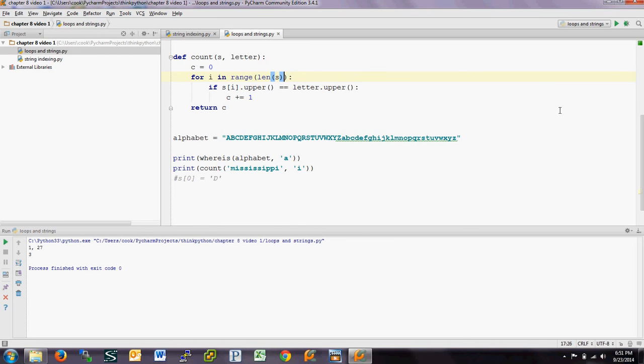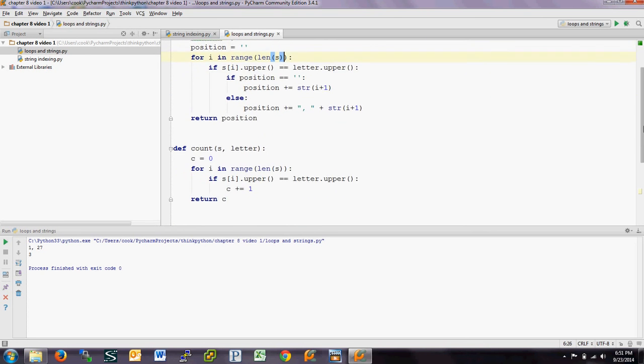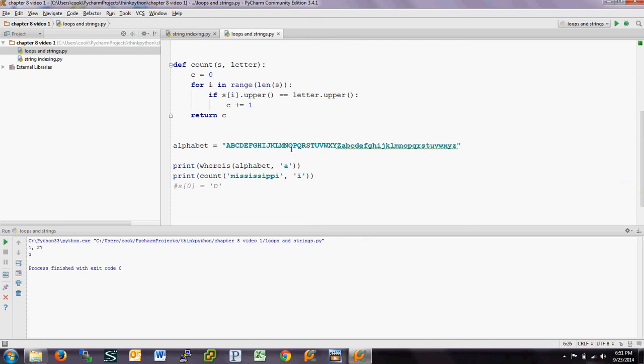I got caught on range again. So range, and these both should be length S. I got caught because the I is the last letter in Mississippi, didn't I? So range goes from 0 up to 1 minus this, and I had length S minus 1 in there. I was only getting up to the last P when I did this.